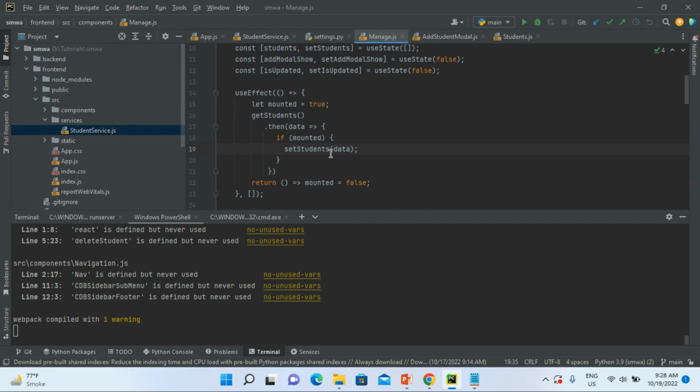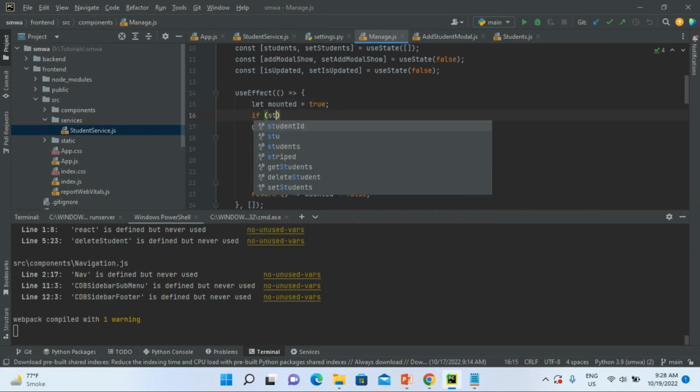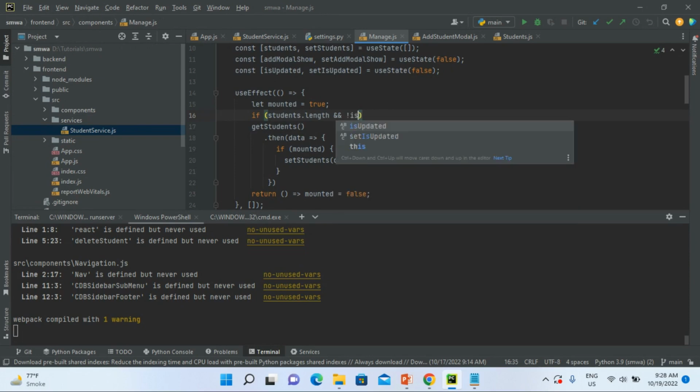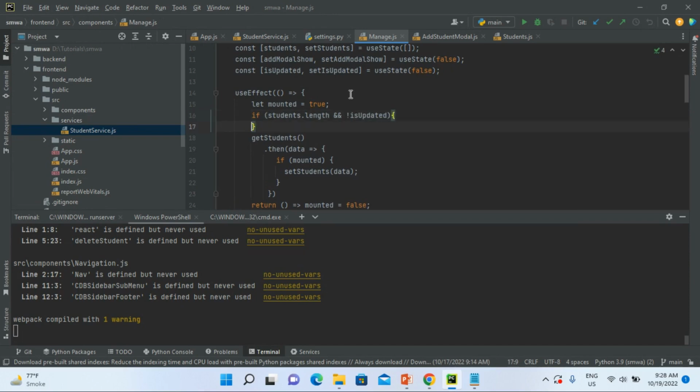Here I have this mounted, and before that I just want to say, when we want to get the students list, when the students array is not empty and the page is not updated, in that case we will simply return.